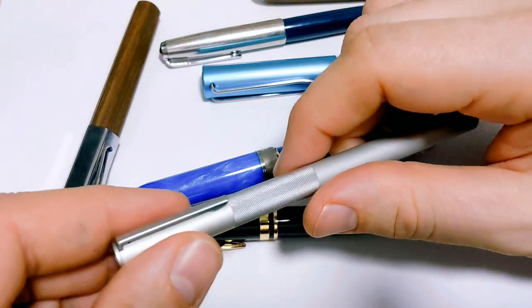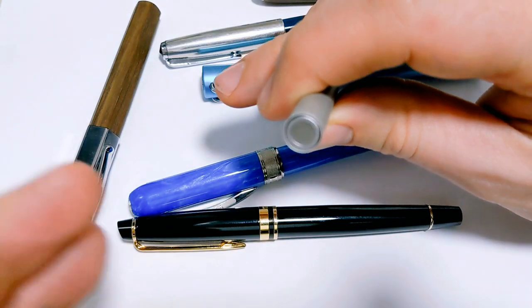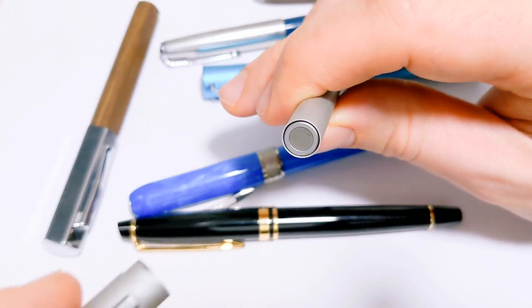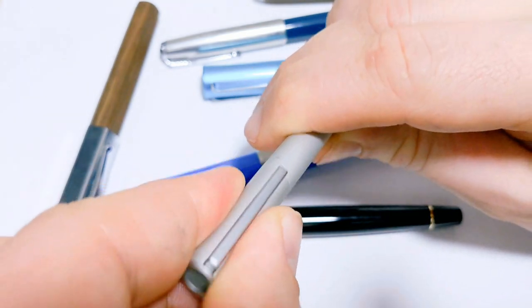And also on the back of the pen, when you post it, it just slips. Man, my focus is terrible today. It's just focusing on everything else. It just slips inside of there. Isn't that fancy? So very well made.